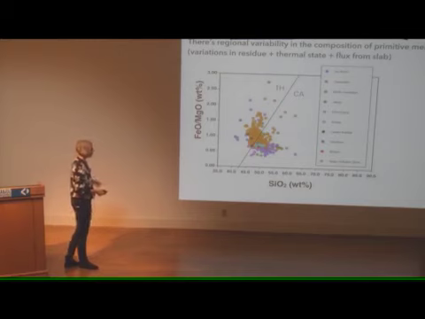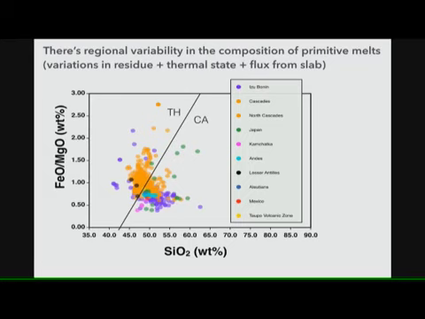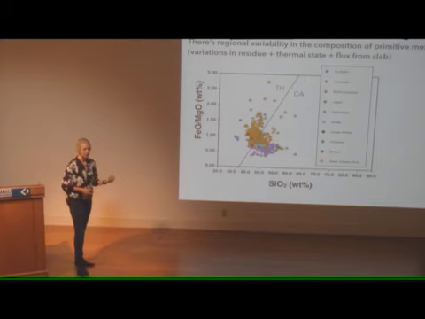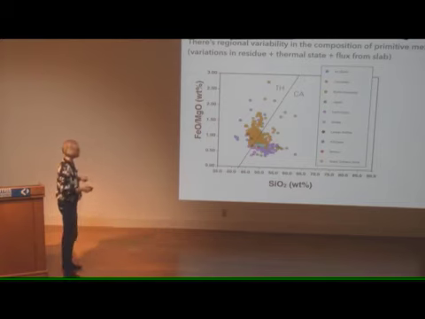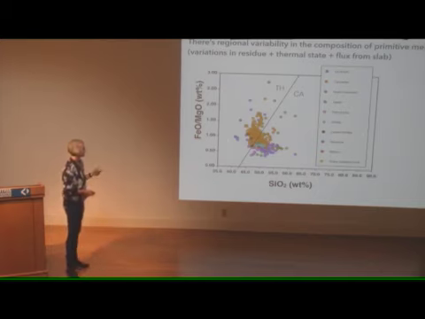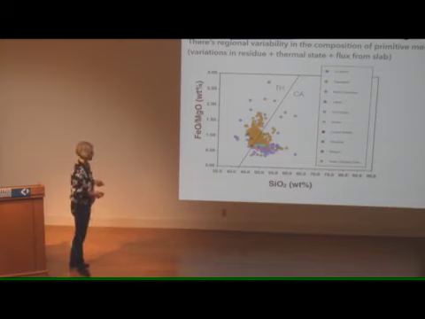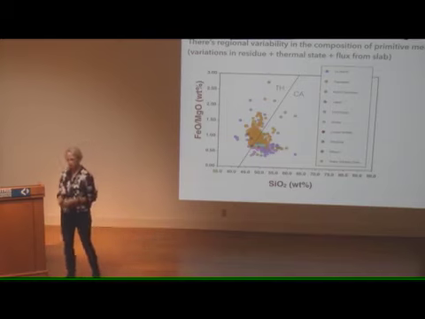So, and then there's other arcs in here. We have some Japan samples here, for example, some from Mexico and the Andes here. So we don't have, on this particular plot, samples that had been well studied, we don't have a representative database from each arc, although more work can be done with some of the published literature to try to understand it and really get back to these primitive melt compositions and see if we can tease out more global variations. But where we have a lot of data, both from the Cascadia and from Izu-Bonin and Marianas, we can see some trends that we would expect in the data.